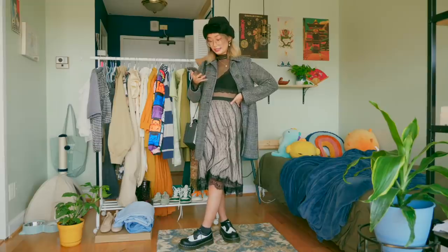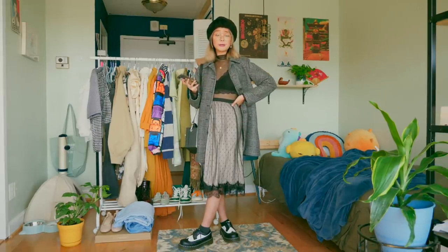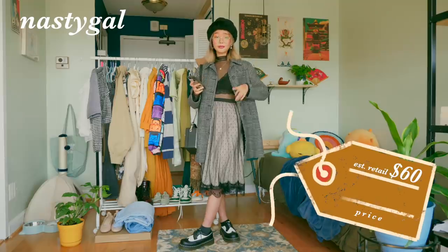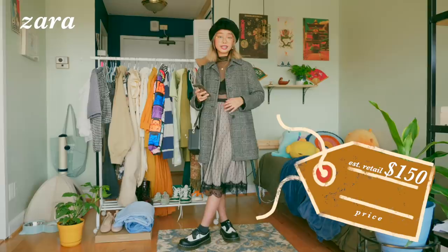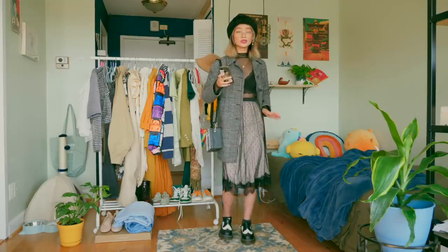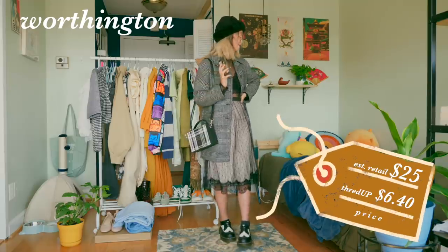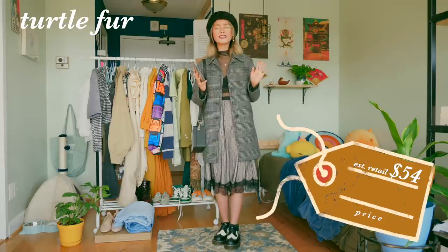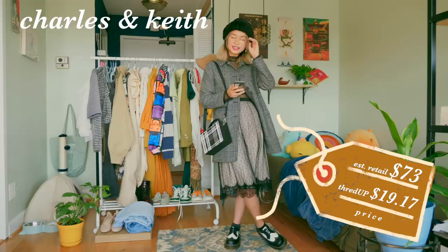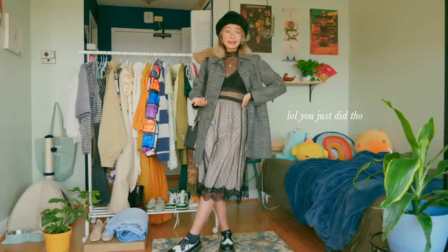Let me tell you about the deals I got on this outfit. The only reason the Asian in me wanted to learn math is so I can sniff out a good deal — I will be pulling out my graphic calculator in the clearance section. The bodysuit is originally from Nasty Gal, estimated retail price $60, and I got it for $16.80. The wool coat is from Zara, estimated retail $150, and I got it for $50.40. The Worthington casual skirt was estimated at $25 and I got it for $6.40. This is a Turtle Fur hat, estimated retail $54, and I got it for $14.40. And this little purse, estimated $73 retail, I got it for $19.17. Damn, I look like a million bucks.